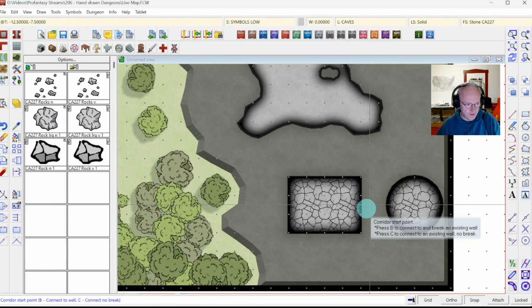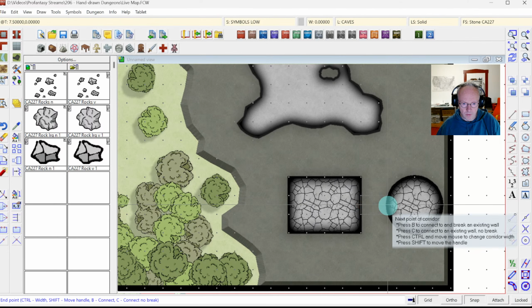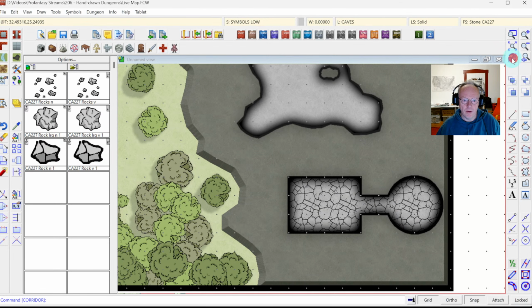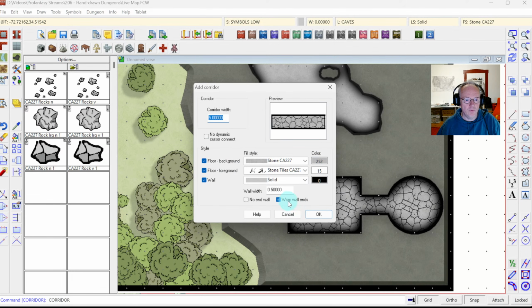I want to connect this from here to here, breaking spaces into this area, and then I want to do the same here from the corridor to the cave. Let's have a quick look there. I don't want to add an end wrap for the corridor.